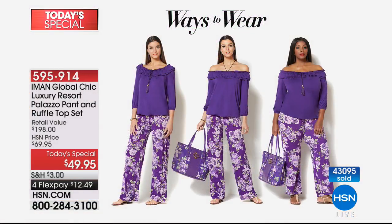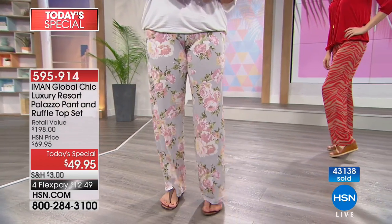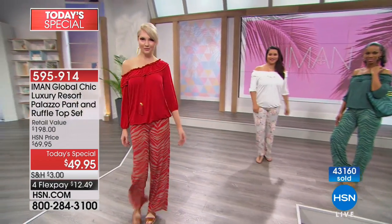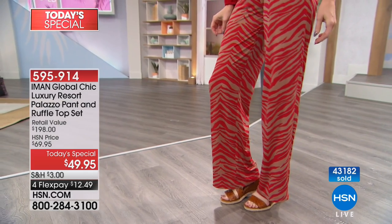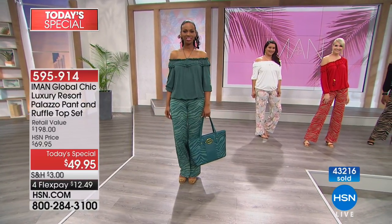You get this amazing, creamy soft top — you could sleep in it, it's that comfy — and yet it's sexy and sophisticated and very versatile. You get the pants in three lengths: short, average, and long. For petite girls with hemmed pants in the back of the closet — don't worry. For tall girls who can never find long enough lengths — Iman covers it all. We've sold 43,000 and several thousand more in just this airing, so if you're thinking about it, go for it.